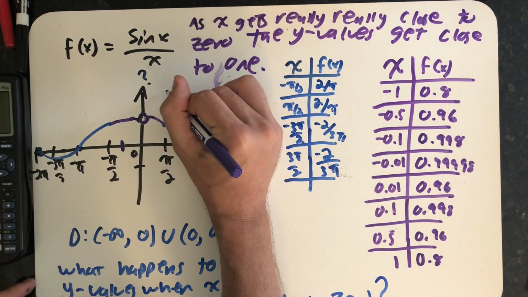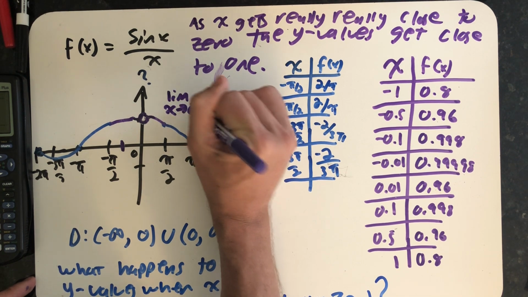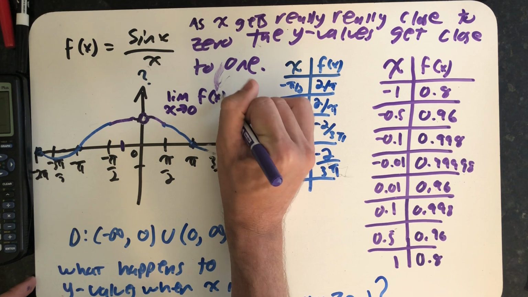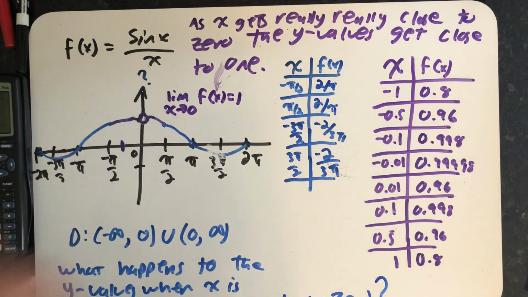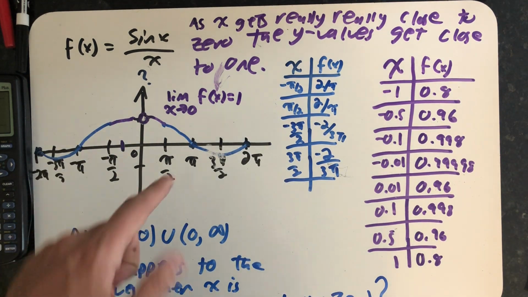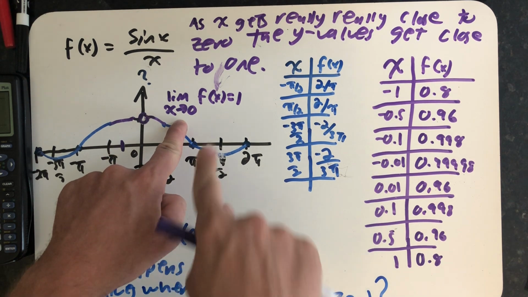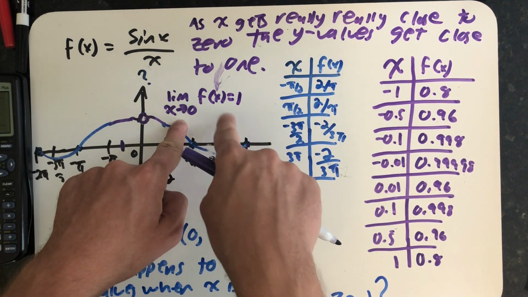This is what we actually mean in mathematics when we say limit. We would usually write it down like this. The limit as x approaches 0 of this function f of x equals 1. When I see this statement, what it's saying is, hey, when the x values get really close to 0 without ever getting there, the y values are getting closer to 1.